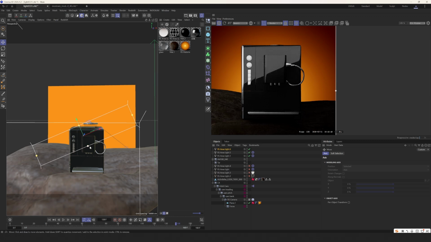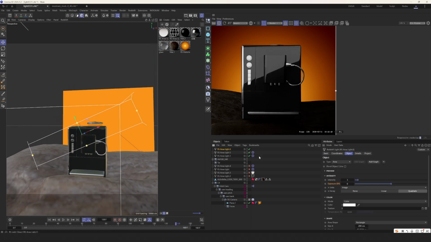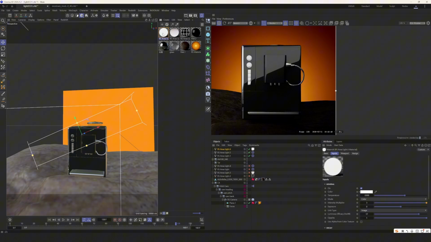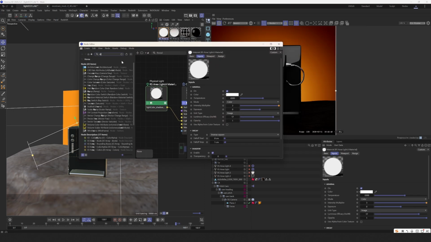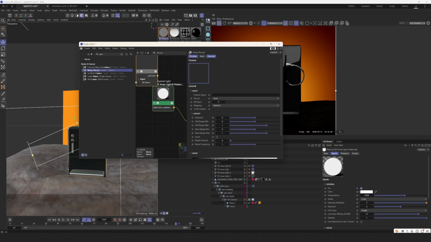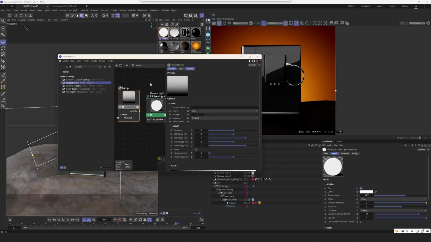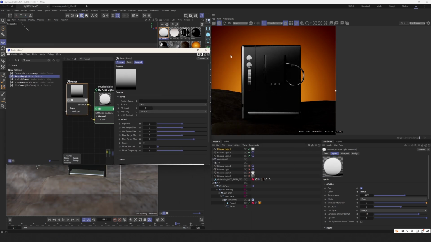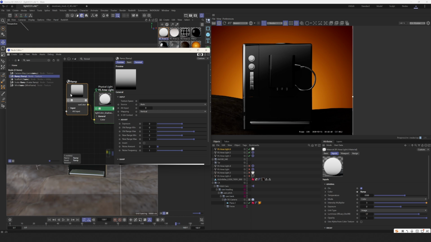OK. Next, we need to add a light material to it. Select a gradient and connect it to the light color. You can see that there is a relatively soft transition.